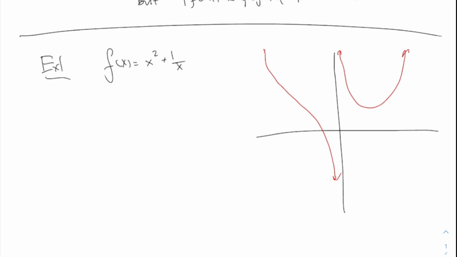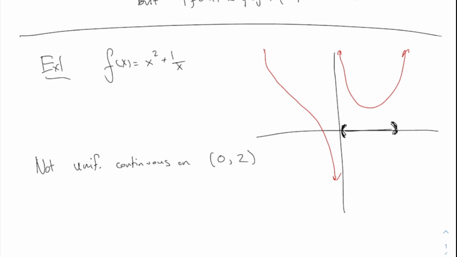So let's first show this is not uniformly continuous on, for instance, the open interval 0 to 2. That's something like here to here. There's nothing really special about 2. The important part of this is the 0, right? It's not uniformly continuous on this interval because on the left side of this interval the function is going up forever. And that's where the uniform continuity breaks down. All right?